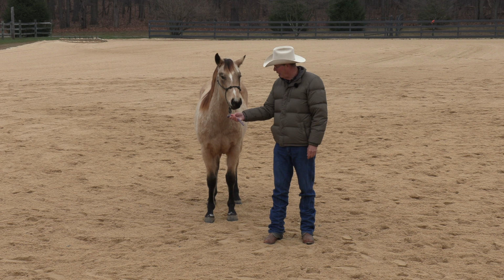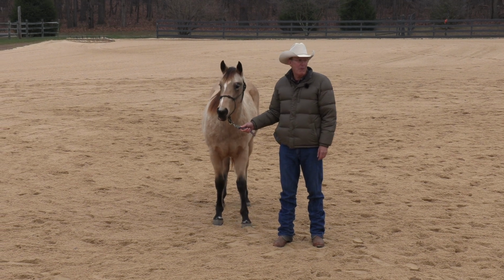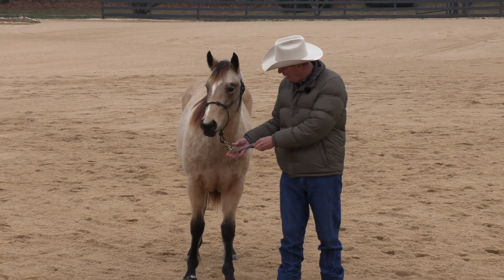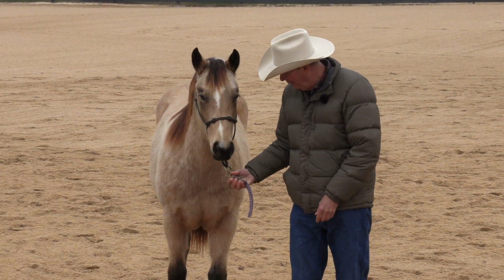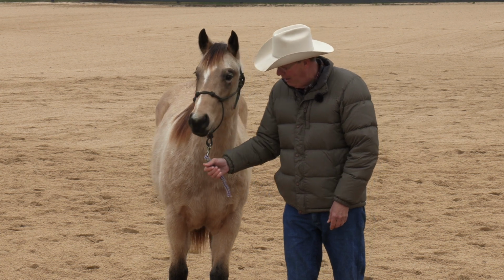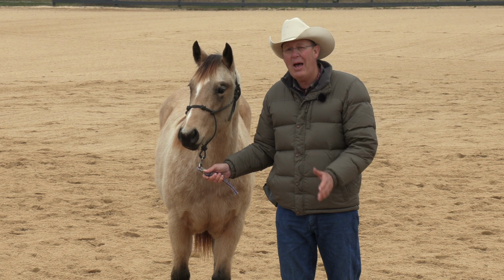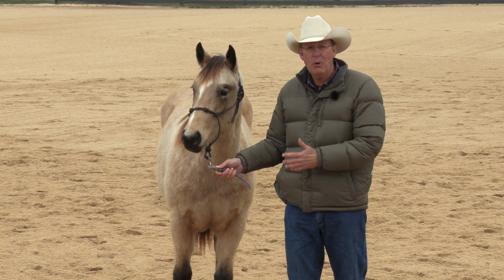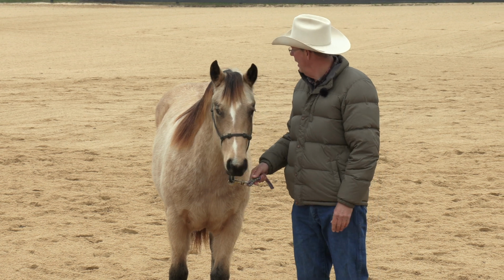So here we are with our lead rope abbreviated to about where a lot of people actually use it. It may even be longer than what some people use because sometimes they're right up here. But I'm gonna hold it where people do and just kind of show how poorly it works, even with a horse that wants it to be pretty nice. This is a yearling filly.